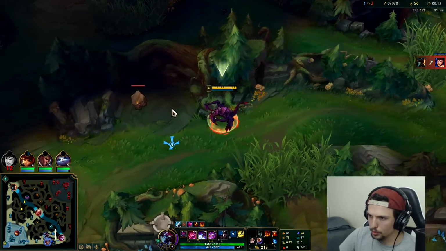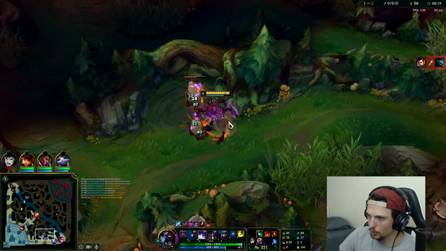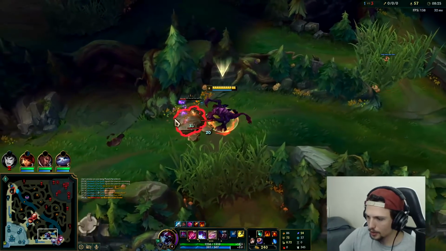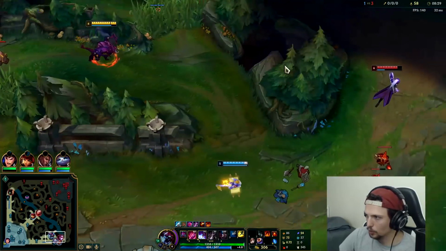Top lane worries me a little bit. We'll see how big GP gets. Hopefully he doesn't farm too well. Xin Zhao went in for an early dragon. That's going to affect his CS and his XP. You basically missed 2 camps for going for dragons.